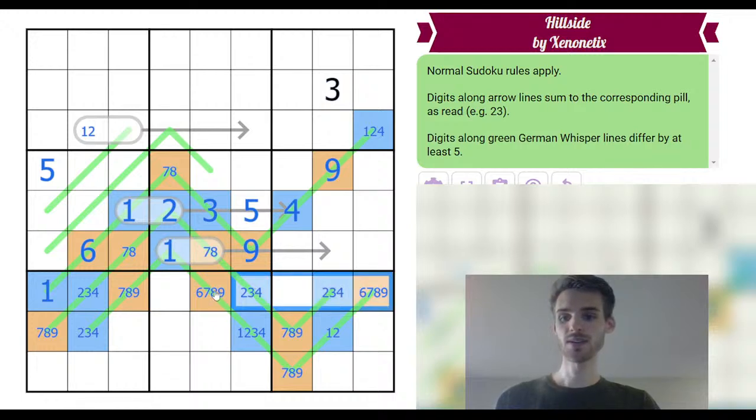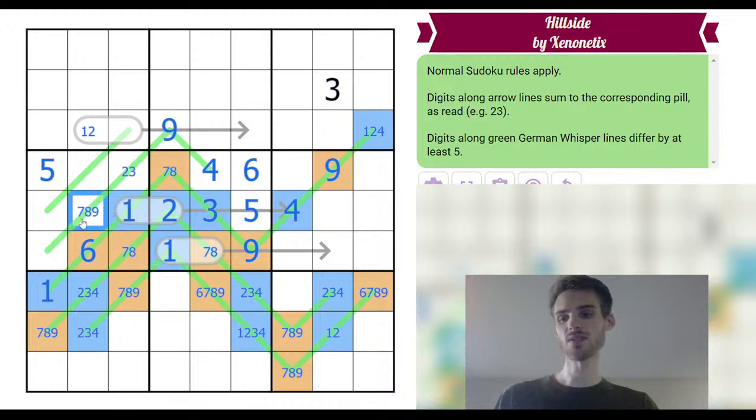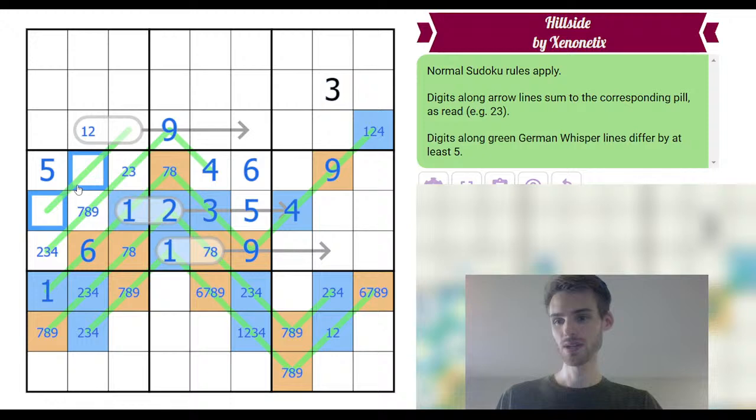There's a 7-8 pair in this box now, which means these are a 4 and 6, which means this is a 1, 9, which means it's a 9 because it sees a 1. So this is a 4, this is a 6. That means this is low. It has to be 2 or 3. This has to be 7, 8, or 9. This is 2, 3, or 4. So there are 1 low digit, 1 high digit in here, obviously.